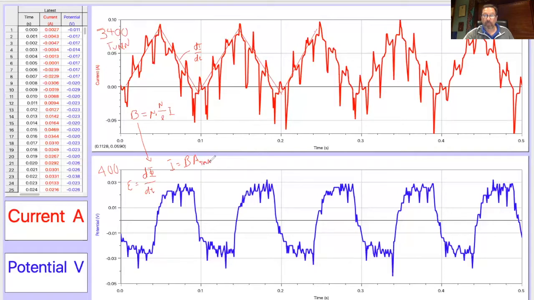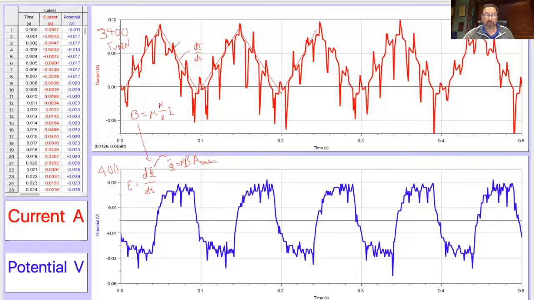And that would be through one loop of the small coil. And then I usually tuck the N right in there, so it looks like N times the flux. Okay, that's the total flux through the small coil, because I'm using the area of the small coil, and that's what I'm seeing changing in time.